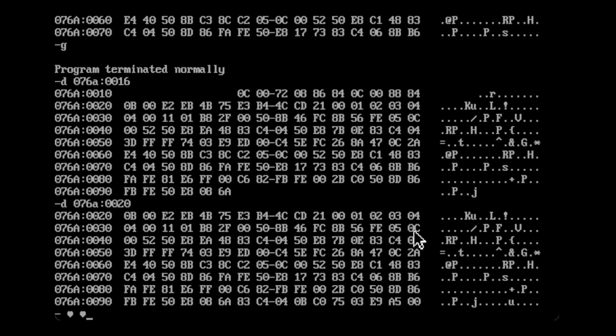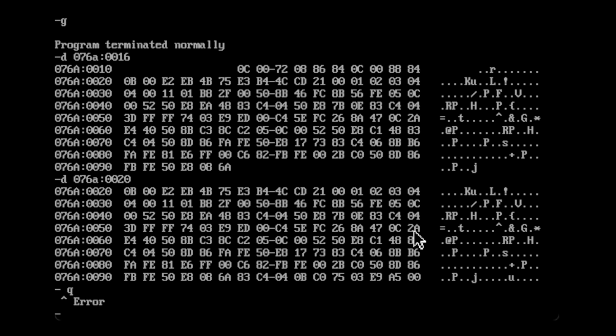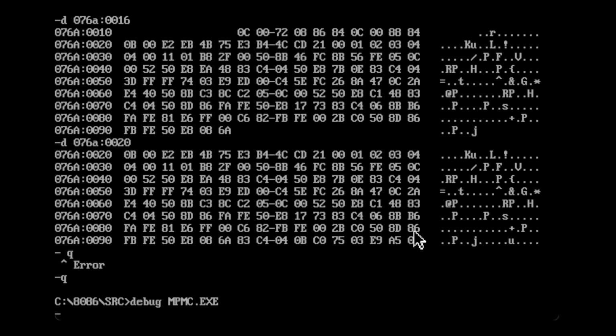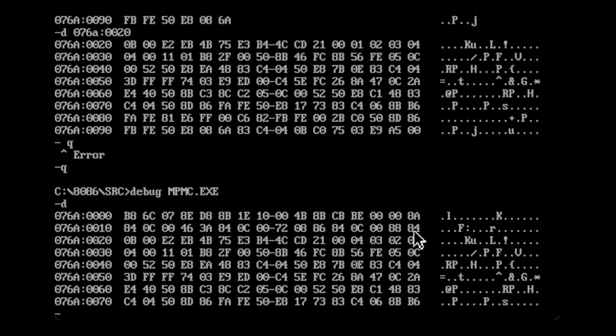Actually, I should have shown the unsorted array first. So let me just do it once again. We'll do the display. In the display, you can see 04030201.